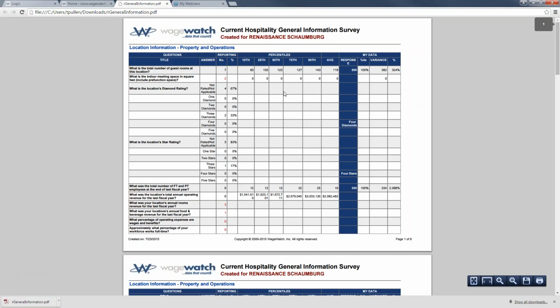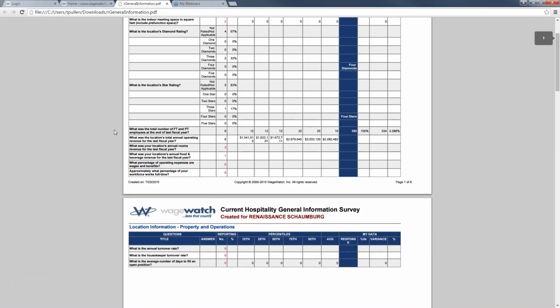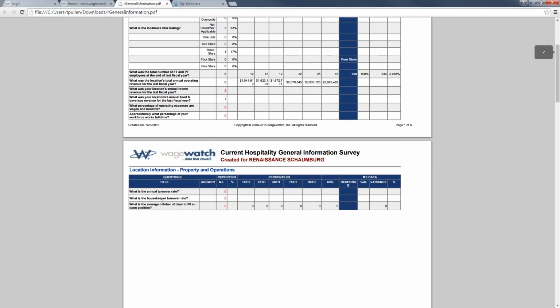Okay, here we go. So it loaded up, and I downloaded it into PDF, and it goes over questions, number of guest rooms, meeting space, star and diamond rating, total number of full-time and part-time employees, revenue, turnover, housekeeper turnover rate.